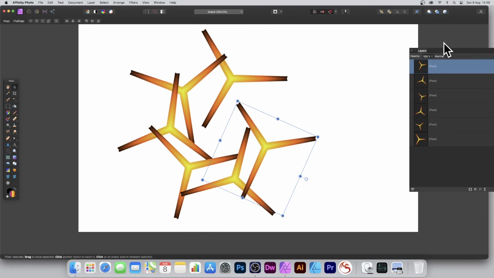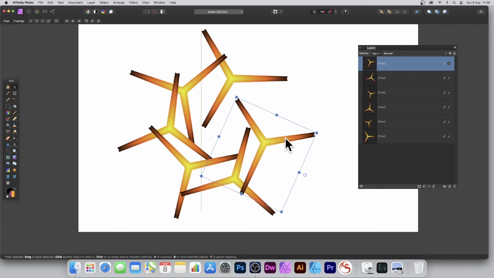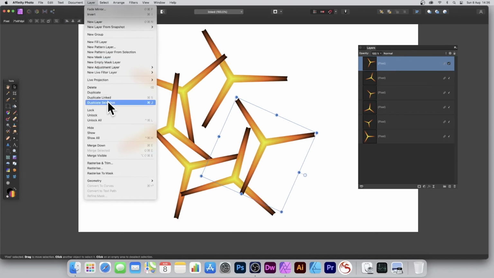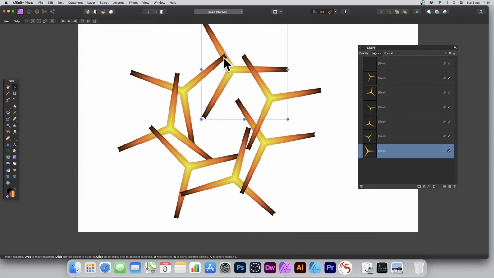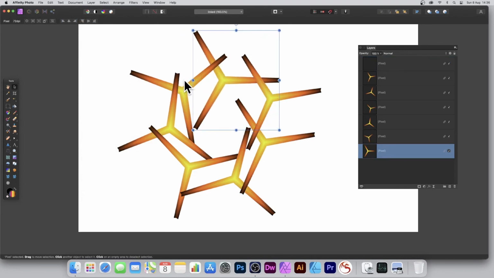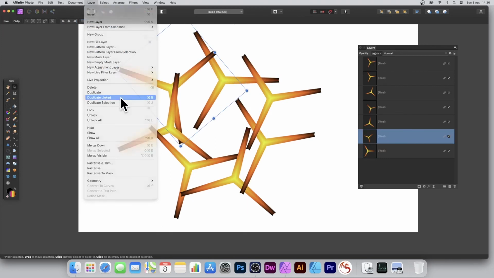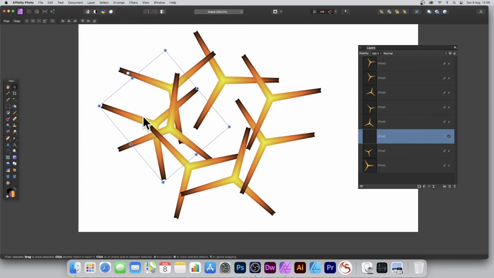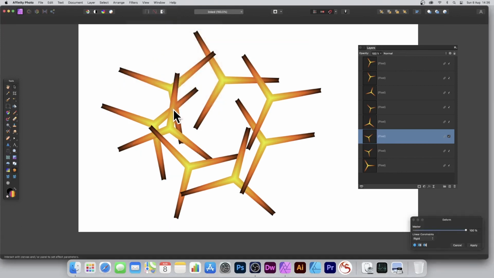Now, you'll notice they're still all linked. So if you decide to use that design, you've got this design here, perfectly reasonable, you can always simply go to layer and duplicate linked again to create another design. So you can create some very abstract designs simply by using that approach. And again, any other ones as well, layer and duplicate there, and you can still modify it. So filters, distort and deform, and you can deform that design.